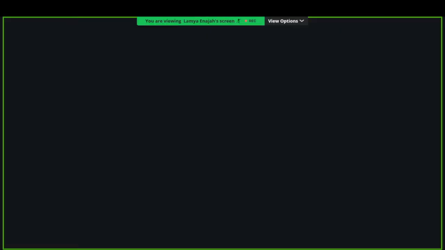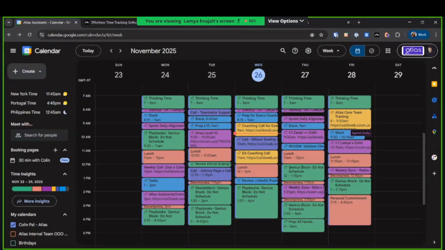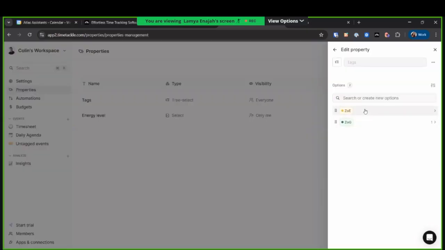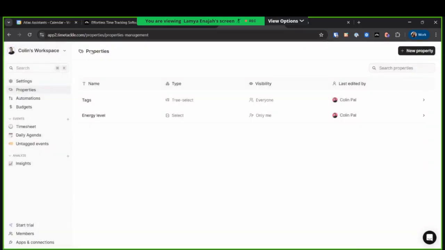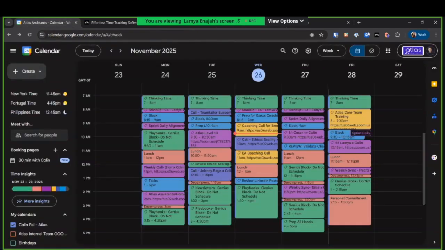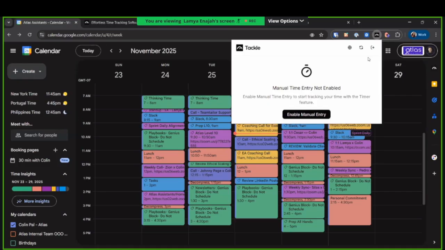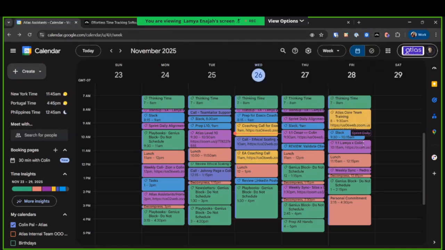Okay. So do you tag, so are each of those areas already tagged with the energy, or do you have to do that? How are you doing that? So I would go in the calendar. Now I set my properties. For me, I have two properties. We have the tags, which are zone of genius and zone of excellence. And then we have the energy level, which are the numbers. And then when I connected it, this is the technical part, I installed the Google extension, and now my calendar is fully connected to it.